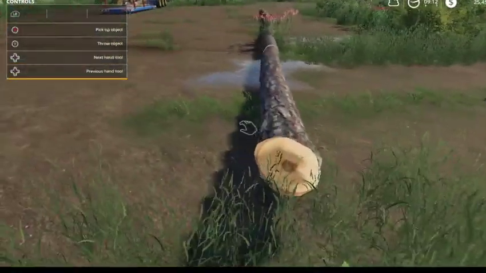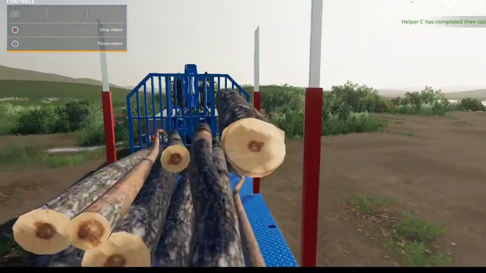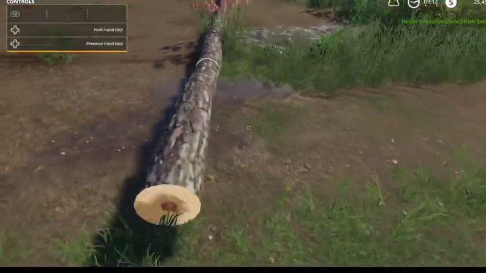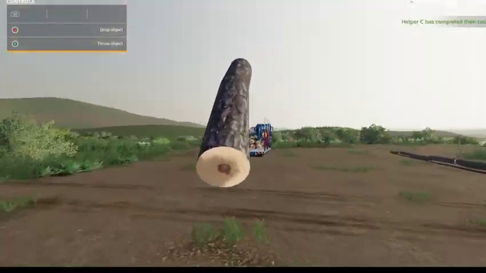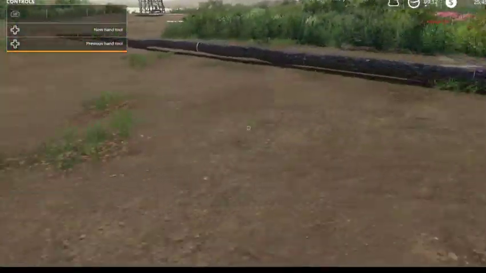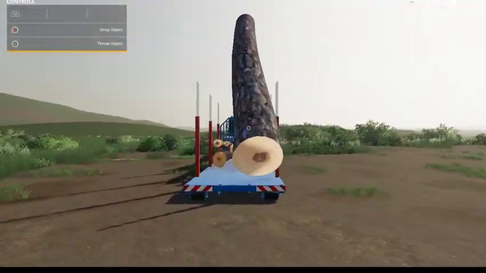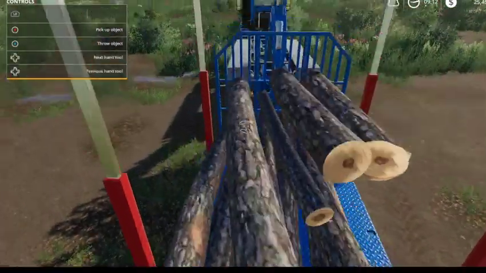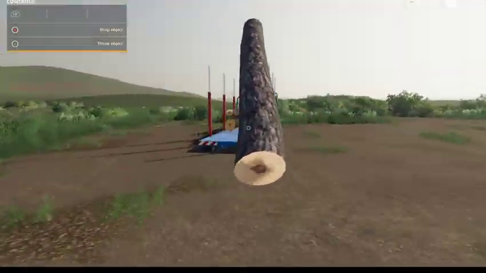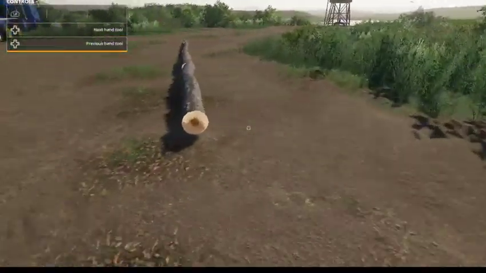Okay, let's put these in the truck, and then we'll go and sell them. Okay, Helper C has completed their task. Okay, that's fine. We'll take that barley and we're going to sell it. We need to also get a baler and bale up that straw. So the money we make off of this plus the barley, we're going to take that and buy the baler. And hopefully we can put down a thing that holds bales, bale storage.